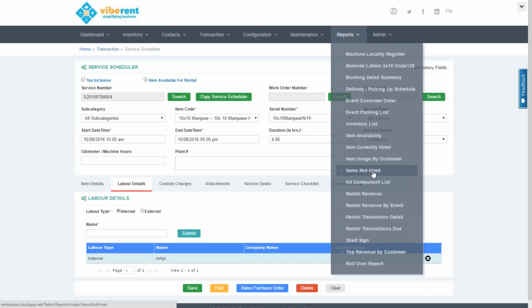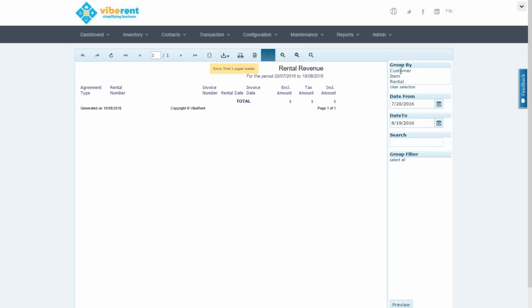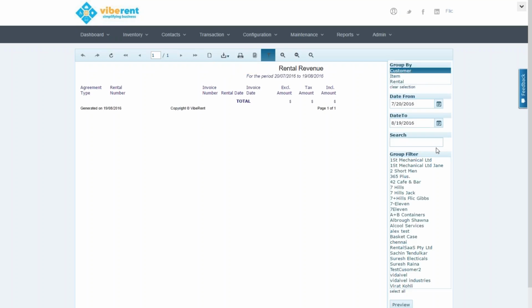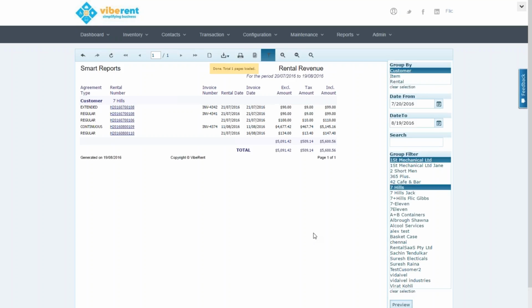So what is there in the yard that you can use straight away, and kit component lists, and also things like rental revenue. Say, for example, you want to find out how much money a particular customer has generated for you, you can simply select that customer and preview for that period, and the system comes back and tells you, okay, this is how much money you have made with Seven Hills for that period.